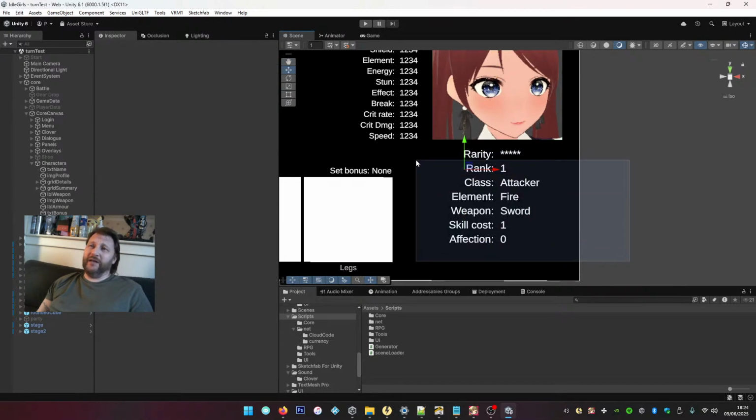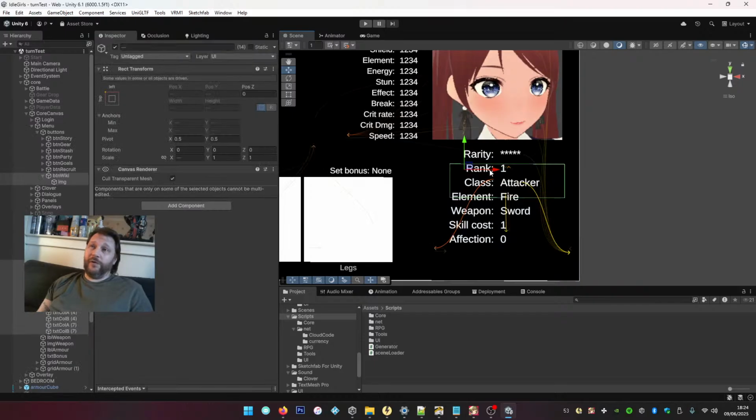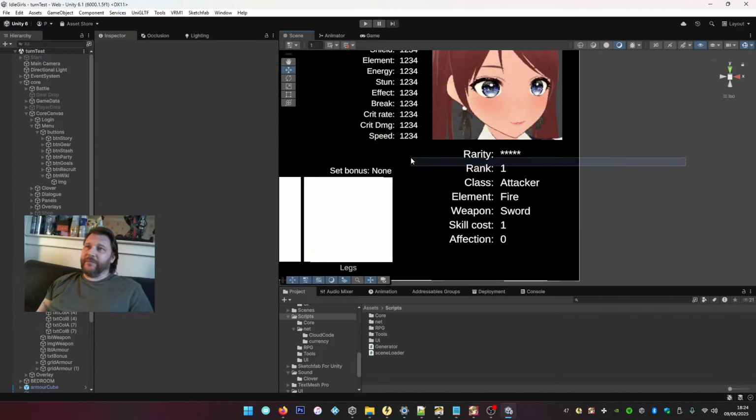mostly going to be character database driven, right? Except for rank, because a 4-star is always a 4-star, a 5-star is always a 5-star. Once an attacker, just like my grandma used to say, once an attacker, always an attacker, right? Once a fire element, always a fire element. Once a sword wielder, always a bastard. Sorry, my grandma didn't like sword wielders, but you know, once a sword wielder, almost a sword wielder.